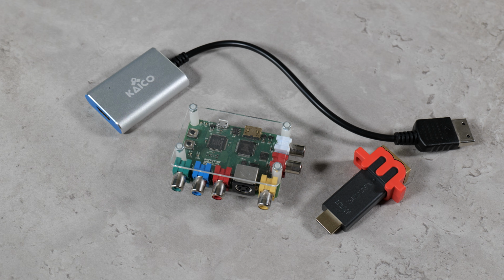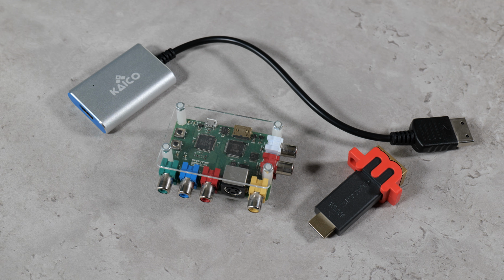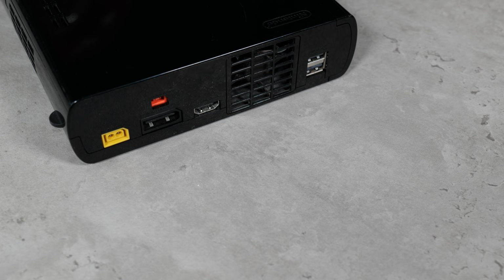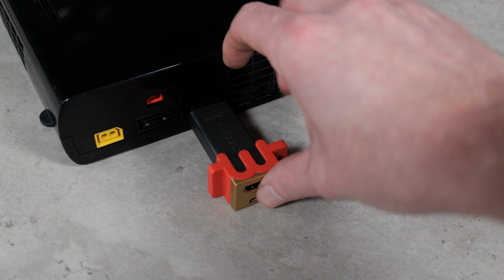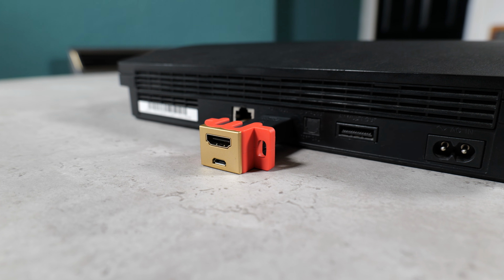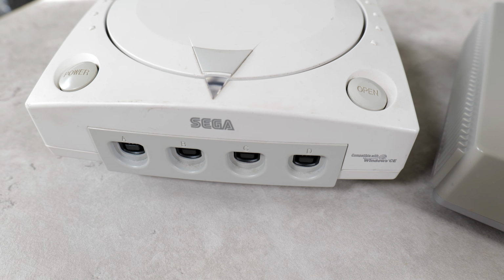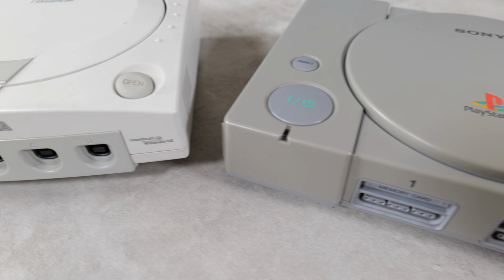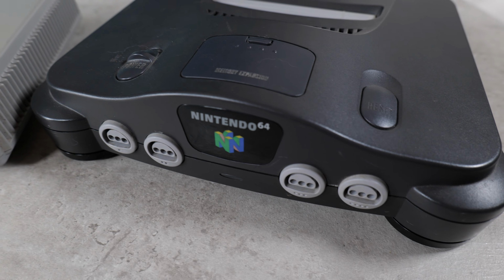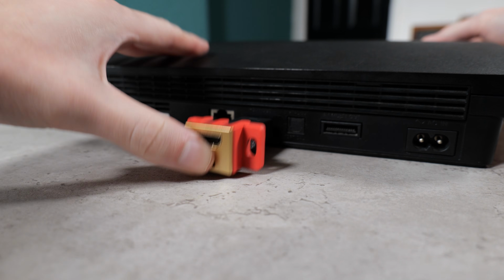But really, all of this faffing around with other upscalers and adapters to convert retro video signals into HDMI kinda defeats the purpose of the mClassic. It's supposed to be an easy, simple plug-and-play device that works on its own, so really I don't think it's well suited to any console that doesn't natively output progressive video. If you're looking for an upscaler for those older consoles, you're probably better off getting a device which is specifically aimed at them, rather than the mClassic, which is clearly more suited to systems which output video through HDMI.